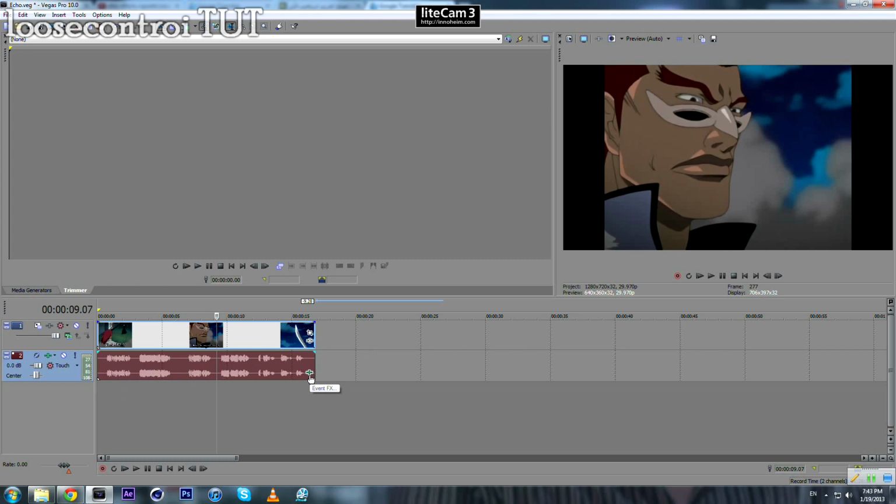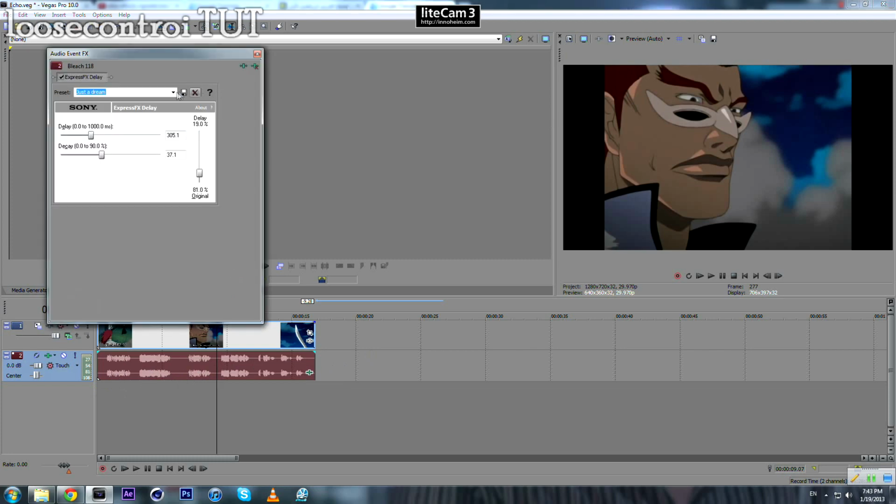And if you want to apply this echo to another audio clip in another project, you can save a preset. Let's call it example. I usually name them by the name of the project I used them in. So let's call it example and press save as a preset, and you will find it always here. So no need to set it all over again.